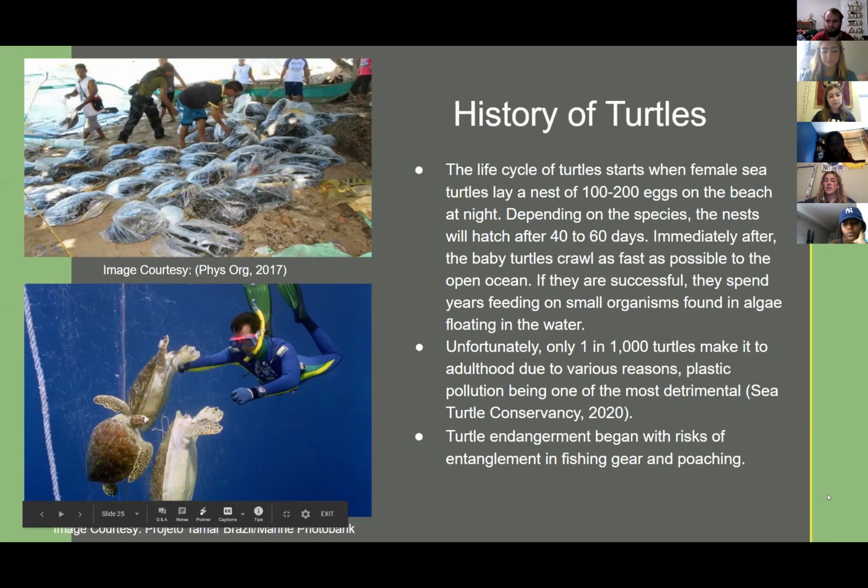But unfortunately, only 1 in 1,000 turtles make it to adulthood due to various reasons, and plastic pollution has become one of the most detrimental. And as we stated previously, turtle endangerment began with risks of entanglement in fishing gear and poaching, and has since switched to plastic pollution in the oceans. Okay, next slide, please. 2 minutes left.